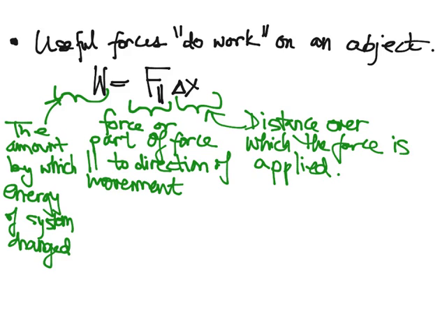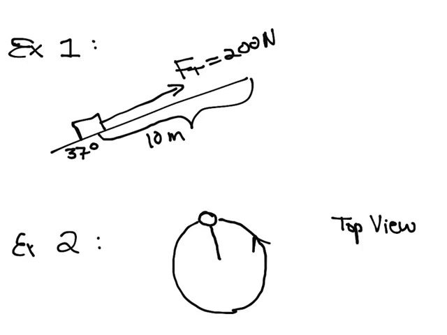Okay, so I'm going to give you two examples, and I want you to try to follow along and calculate the work. Okay, so my first example is a box which is sitting on a hill with an angle of 37 degrees, is pulled by a tension force of 200 newtons 10 meters up the hill. Okay, so you might start thinking about the angles and trying to find FGX and FGY. We don't need to do any of that because we want the work, and the only force, as long as there's no friction here, okay, the only force parallel to the direction of movement, because this right here is the direction of movement, is our Ft.